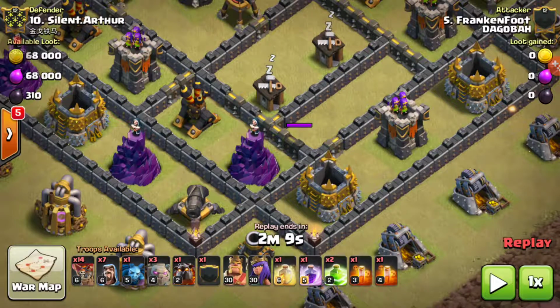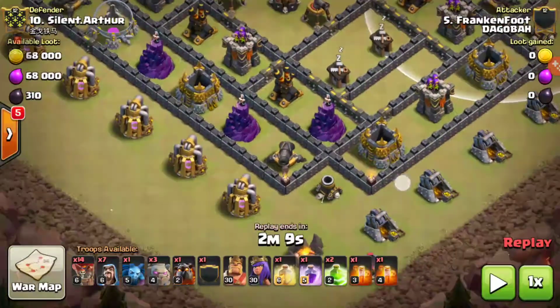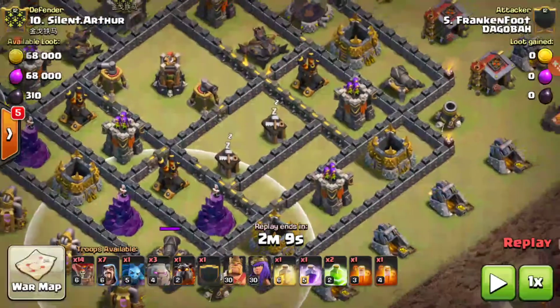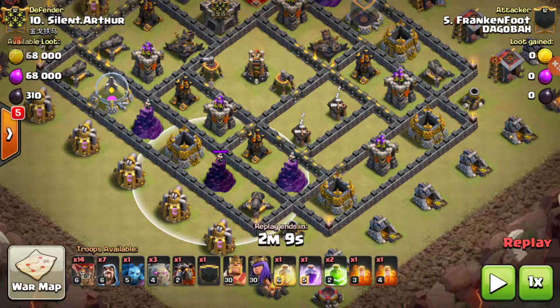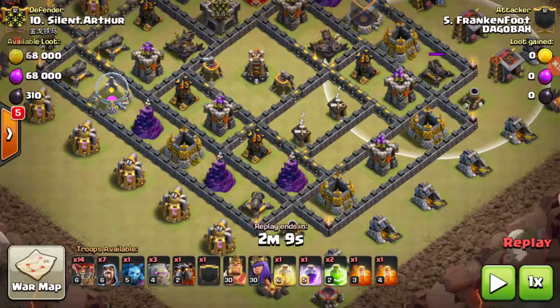So, not many long-range points here, and if these cannons are still alive, I was actually saving some balloons to drop on them, just to make sure they don't harass the bowlers. Now, they'll probably die quickly once they get to those wizard towers, but that's okay. Those cannons have the potential to ruin this thing. I've seen that happen with bowlers many times.